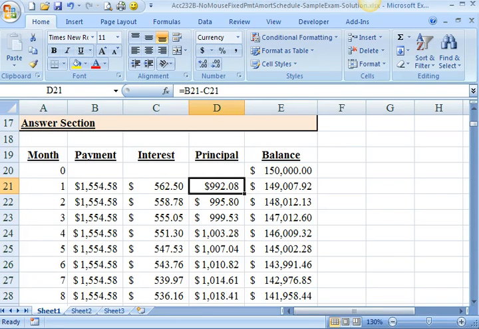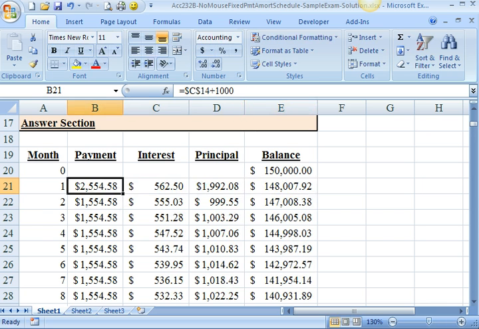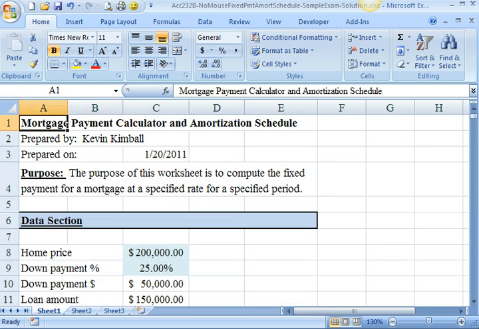Now some people find it helpful to pay extra on their payments, so maybe they'll put in an extra $1,000. You'll see that the balance drops by the full 1,000. You see that? 148, because every additional dollar above and beyond $562 goes towards reducing the full loan amount. Okay, so I hit F2 and deleted that, and now we're ready to start creating the spreadsheet without using a mouse.